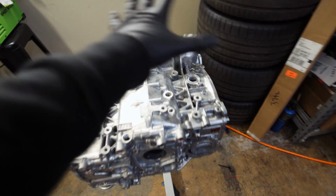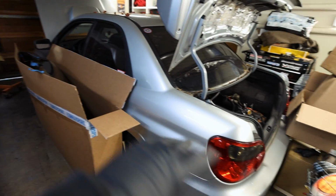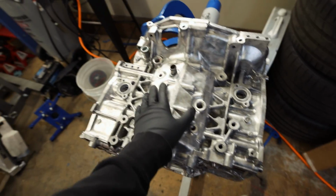That way we actually have an engine put together for a lovely hatchback here, because I feel like this thing's been sitting way too long. So I'm just going to jet through building this thing, probably just time lapse most of it. I need to get the 07 STI that's outside in here so I can start stripping it down. So I kind of want to get this built. Shouldn't take me too long, maybe 2 to 2.5 hours to make sure everything's spot on.